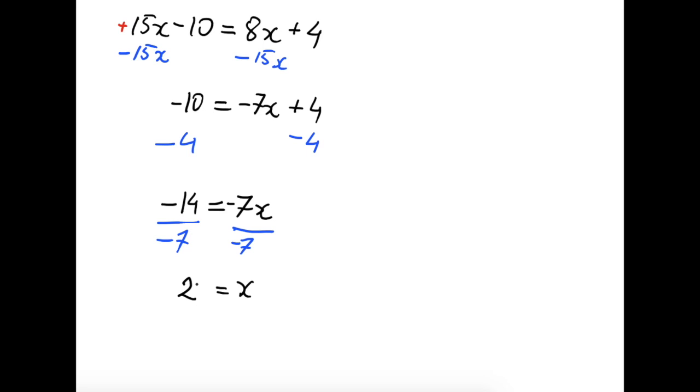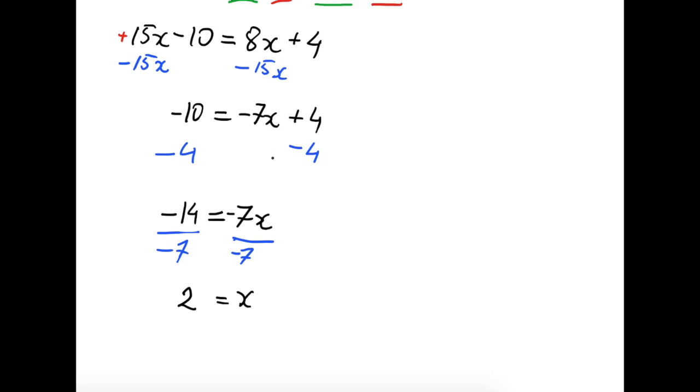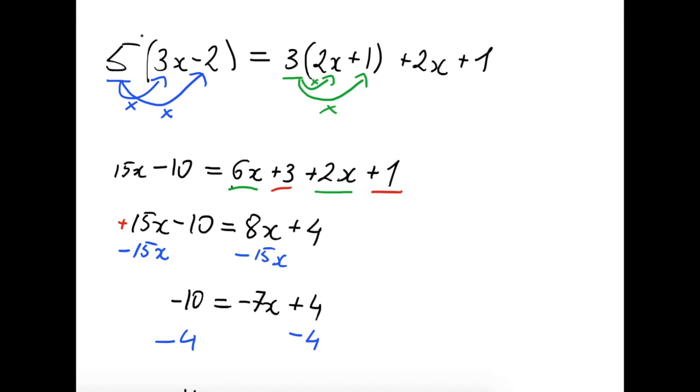2 is the number that when we put in for x in my original equation, that should be true. So let's take a look at my original equation over here. This is my original equation. Let's take a look if it works. Let's see. I know that 2 is equal to x. So for every x, I'm going to put in 2. So that's 2 over here. That's 2 over here. And that's 2 over here. So now, 3 times x, 3 times 2 is equal to 6. 6 minus 2 is equal to 4. So in the bracket, I'll have 4.